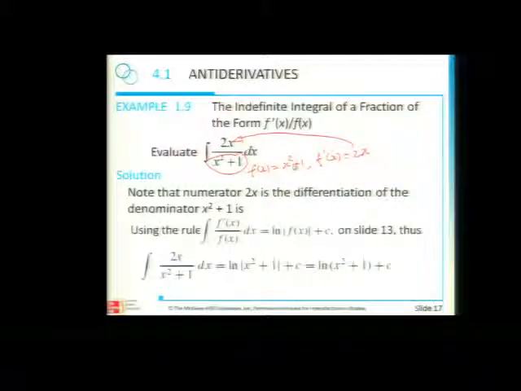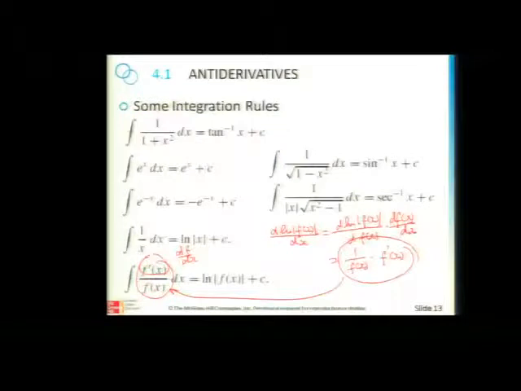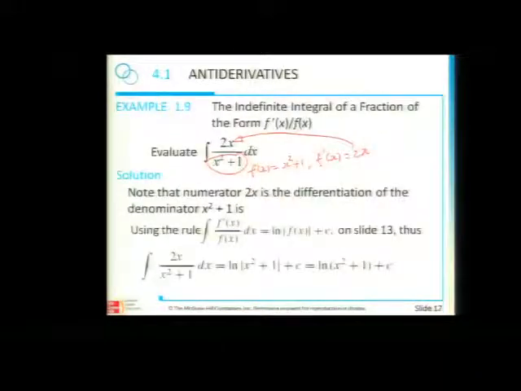Okay? And according to a rule we put down earlier on, you see that one? F prime over f. If the integrand is f prime over f, then the result will be log of f(x) plus a constant. So we are going to apply this. So the answer is log of the function f(x) plus a constant. This is a rule. This function is x squared plus 1, so this will be the answer. It's just a straightforward application of this particular rule. Then we know the result right away.